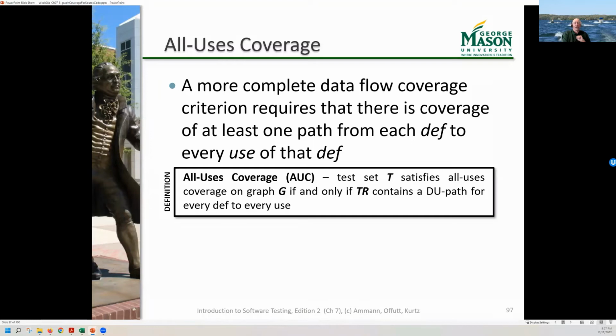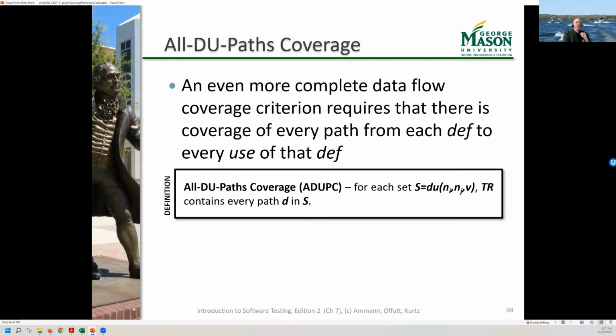All uses, I have to get from a def to all uses of that def, but I only need to get to each use using some one path. All DU paths, I have to get from a def to every use of that def along every possible path that can get me there. So that's the difference between them.